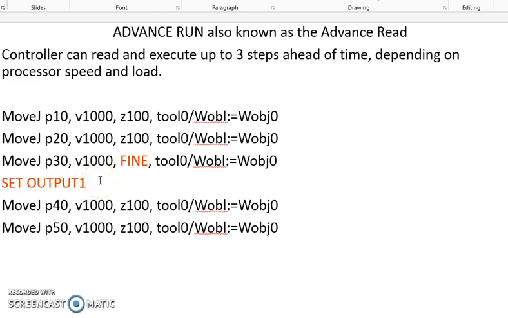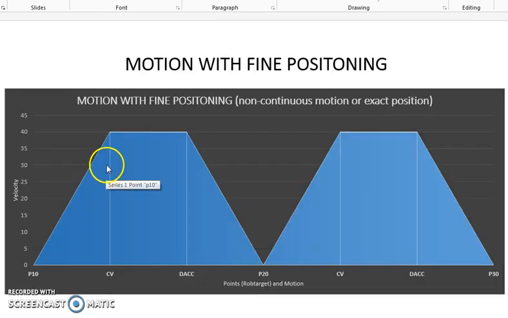So let's look at some of the effects of the advanced run and continuous motion. Here we see 3 different motions, P10, P20, and P30, with fine positioning. So let's go over this really briefly. The CV stands for when it reaches continuous velocity here. DACC is for deceleration.